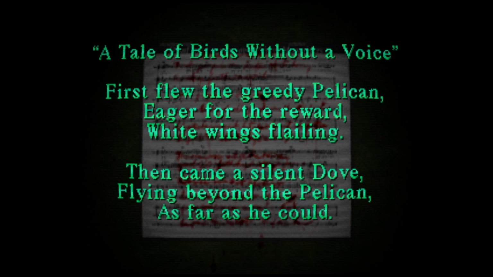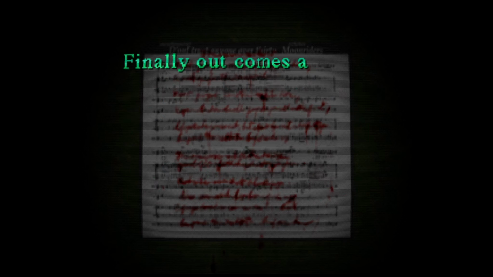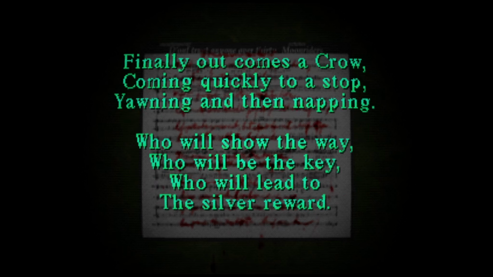A tale of birds without a voice. First flew the greedy pelican, eager for the reward, white wings flailing. Then came a silent dove, flying beyond the pelican as far as he could. A raven flies in, flying higher than the dove, just to show that he can. A swan glides in to find a peaceful spot next to another bird. Finally, out comes a crow, coming quickly to a stop, yawning and then napping. Who will show the way? Who will be the key? Who will lead to the silver reward?